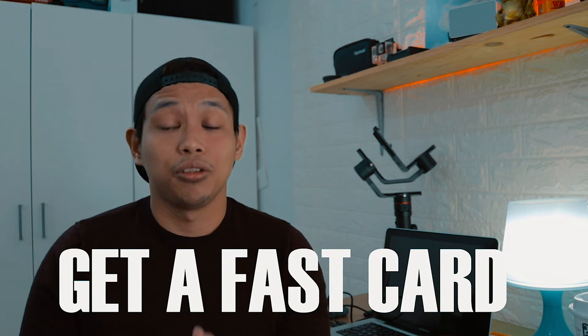But your intervals would be a little bit longer. So let's say when you're shooting a 1 second shutter speed, you should set your intervals around 5 seconds before the camera takes another shot. It's because it will be processing that image before it takes another shot, and it also depends on how fast your card is.